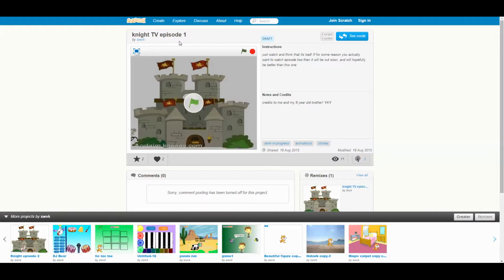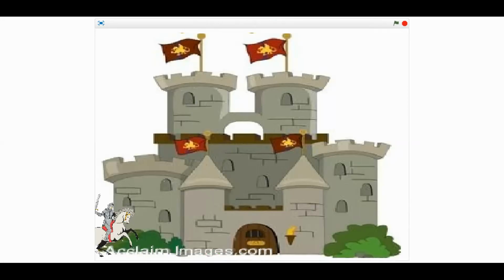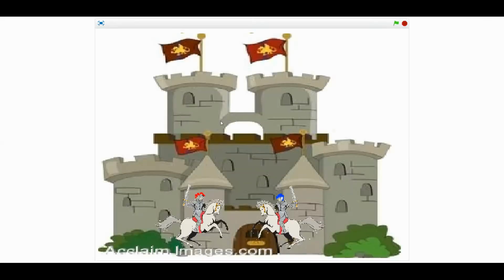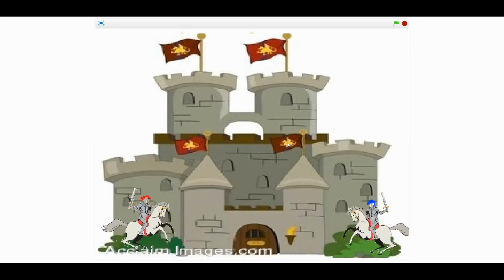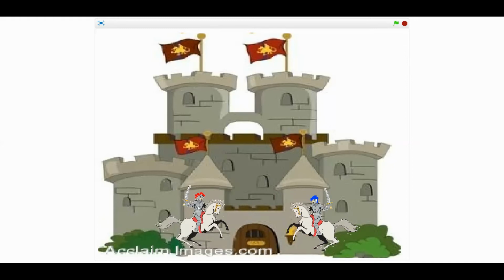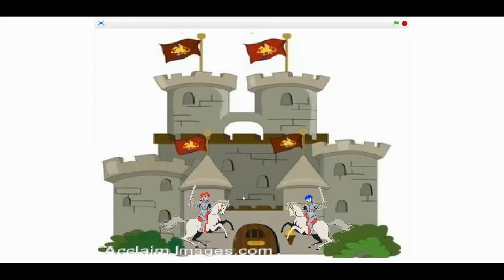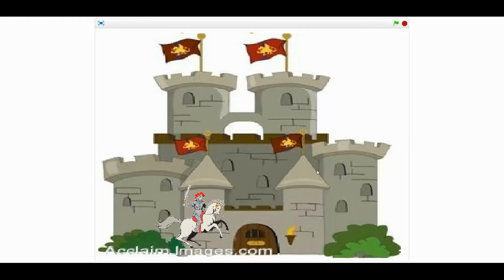Okay, so the next one is Night TV episode 1. So get straight in. All we have to do is just press the green flag. This is from acclaimimages.com. Night Episode 2 by SW3K. Let's go! Rawr! I win.